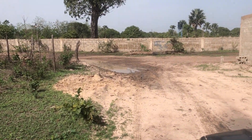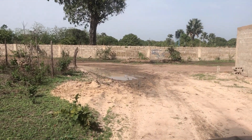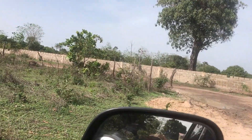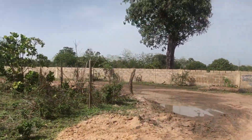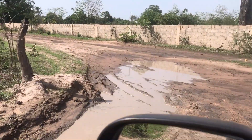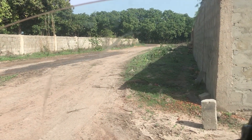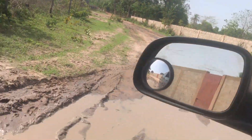Got a little work to do on this road come rainy season — get a chance to see it all. You want to take a ride along for a bit? This is what we're about to do and what we're going to be facing during rainy season. This is the road they've been using since they blocked off the other one — they've been using it all dry season long.